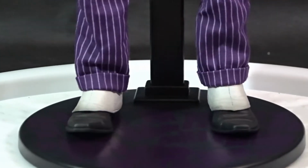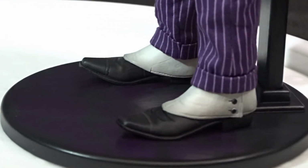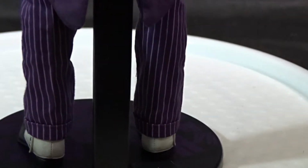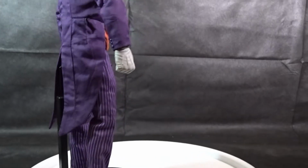If any of you know the name of this thing, like the actual technical term, please let me know. I'm really curious. He has this white cover with the 2 buttons that covers the shoe. They are separated, so they will move separately when you try to move the foot, so you may want to line them back up once you do try to move the foot.